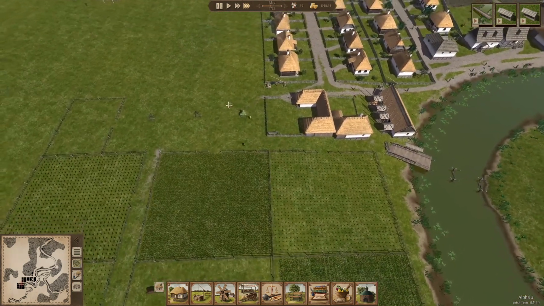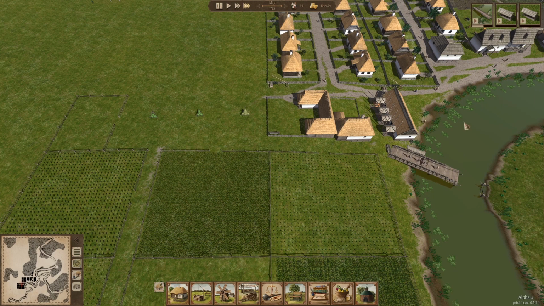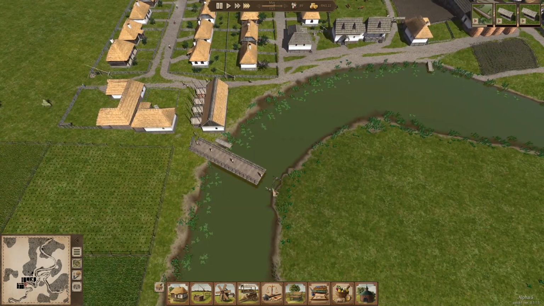Right, so as soon as this hay dryer gets emptied, I'm going to get rid of it and instead put another cow shed here. And then we're going to have to find a spot on the map to put a whole bunch of hay dryers. Because as we learned in my last Let's Play, these things go through a lot of hay. That's not dry yet, so we'll have to wait for that to finish. I love watching the bridges get built. It's so strange just seeing these things rise up out of the water like that.